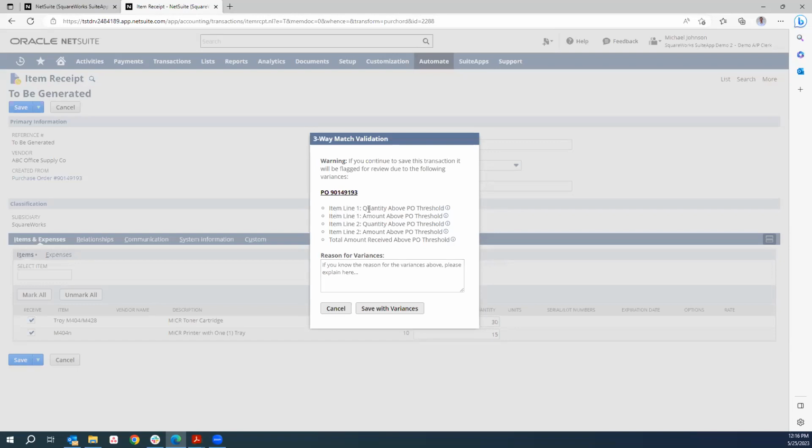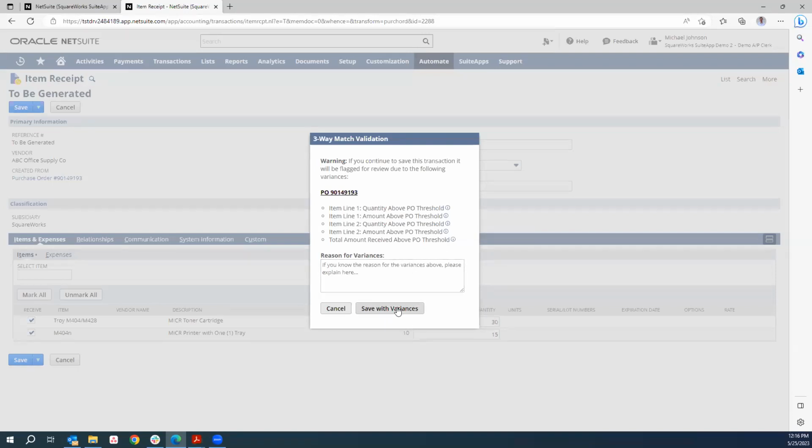Right now we can see that line 1 of this item receipt is crossing my PO threshold, as well as line 2. If I hover over the little eye icon, I can get a little bit of information here about what the actual issue was. It's telling me that the PO quantity is 15 on line 2, but the total received quantity is 20. I actually did receive on a separate item receipt 5 additional printers, and then I'm trying to receive this additional 15. So it's letting me know the total that I'm trying to receive is 20. That's over my PO threshold. So again, our solution does support it if you're entering multiple item receipts at multiple times.